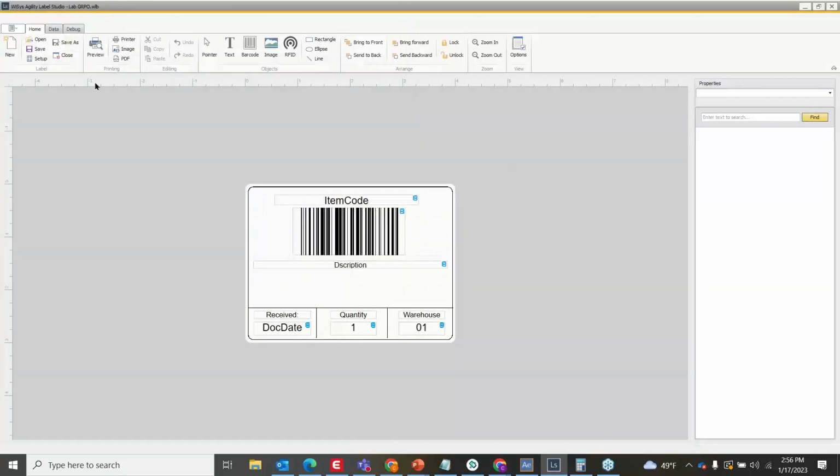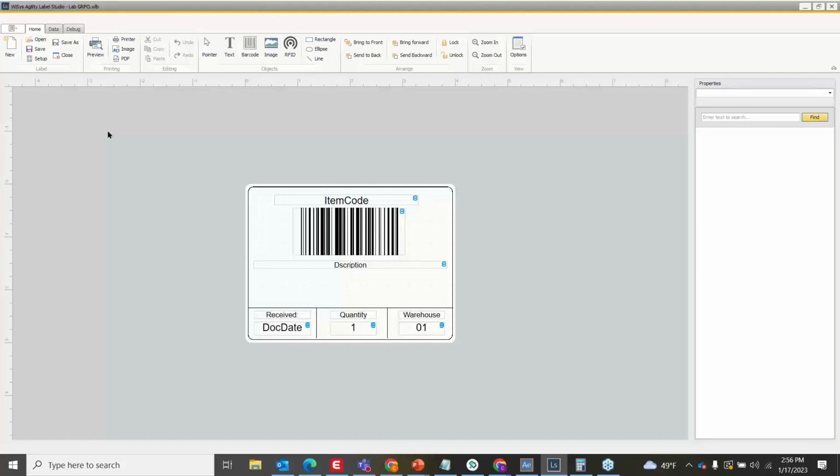Now we have our lab GRPO label. The reason we do this is, a couple of reasons really. Number one, if you rename the label, you're not going to ever run the risk of overwriting the label if you re-import our standard WiSys labels, which obviously would be an issue if you made changes to this, kept it as that standard GRPO naming, re-imported the WiSys labels, you would overwrite everything that you've done.